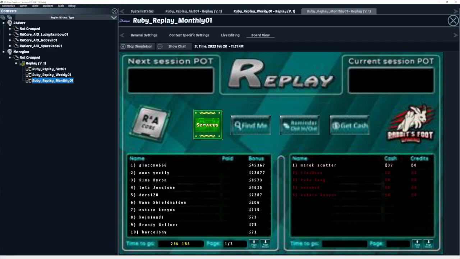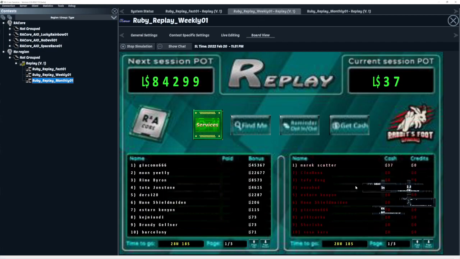And it's kind of funny, I mentioned that these would not show up. I guess they do show up, but what value they had before doesn't count. Whereas you see it only says 37 because right here, this is the only guy left. This is my weekly and I've only got 27 minutes left. So everybody's used their cash credits, but this guy's leaving 37. So it only shows up 37, because it doesn't know what all these people had. But when the next session rolls over, this will read 84K, as you would normally expect it to.